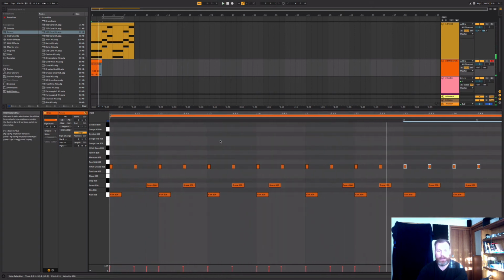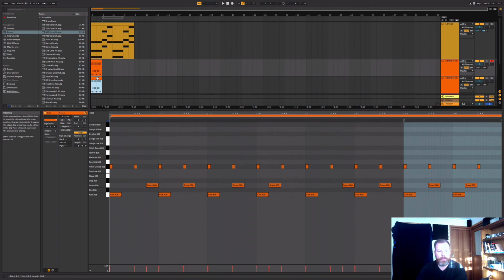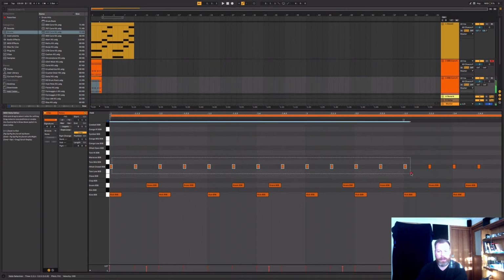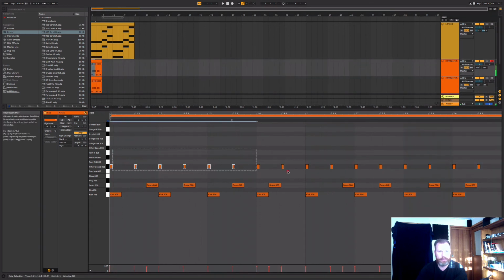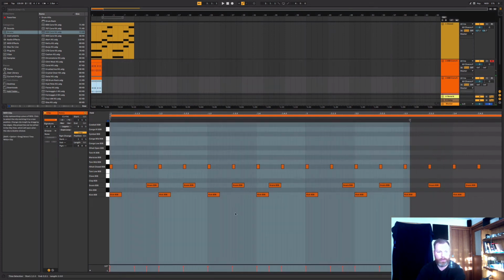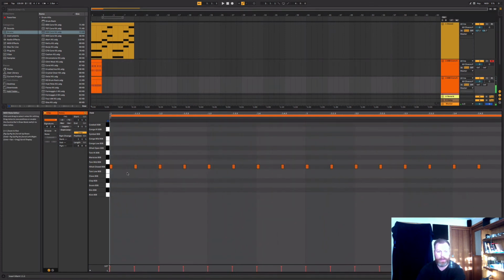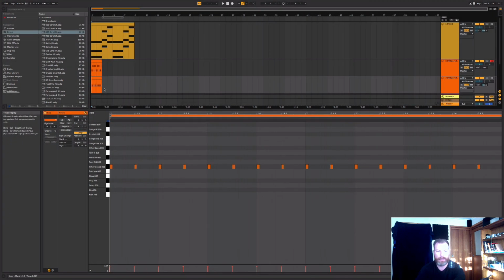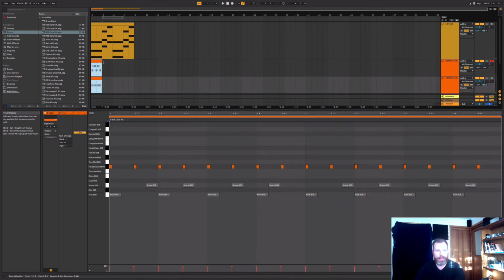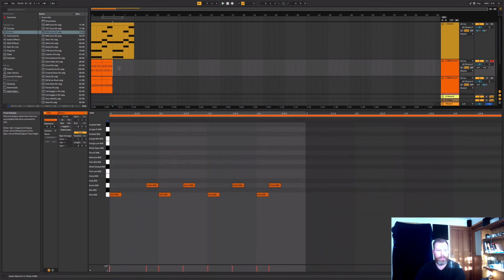One really cool thing that I like to do sometimes is right click on the track and duplicate it. And then I can separate those hi-hats from the rest. So I'll delete the hi-hats on this first one here. And then on the bottom one, I'll delete everything except for the hi-hats. And then I'll put some delay on the hi-hats and it makes it sound like it's double time. And then I'm gonna copy and paste those clips there.